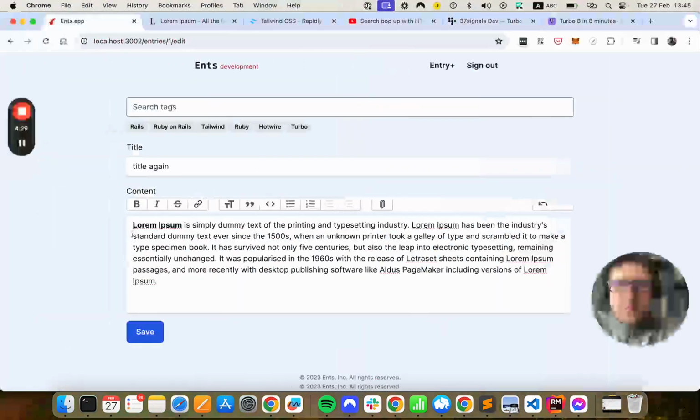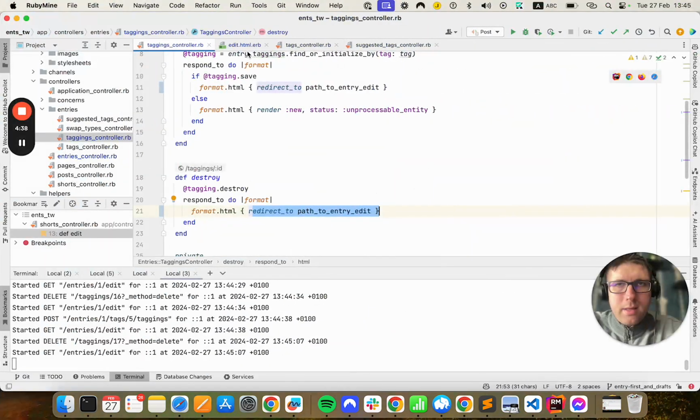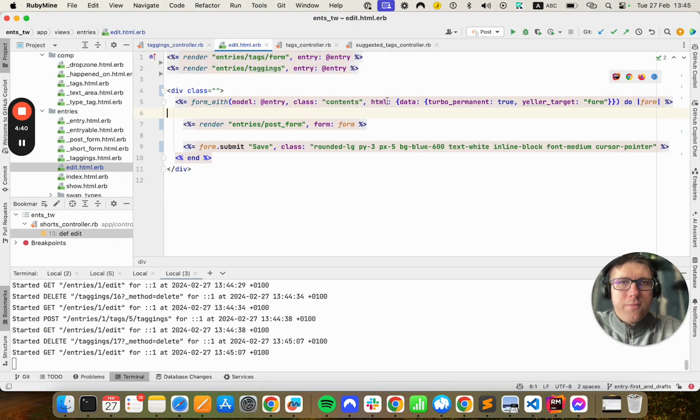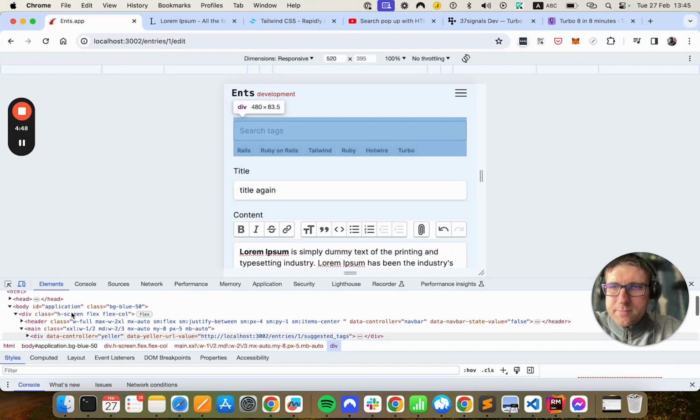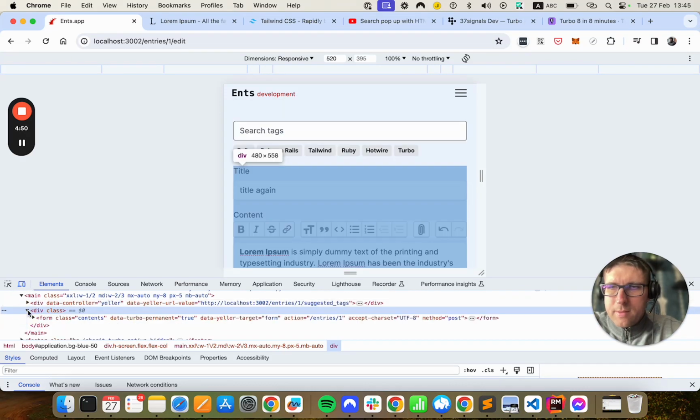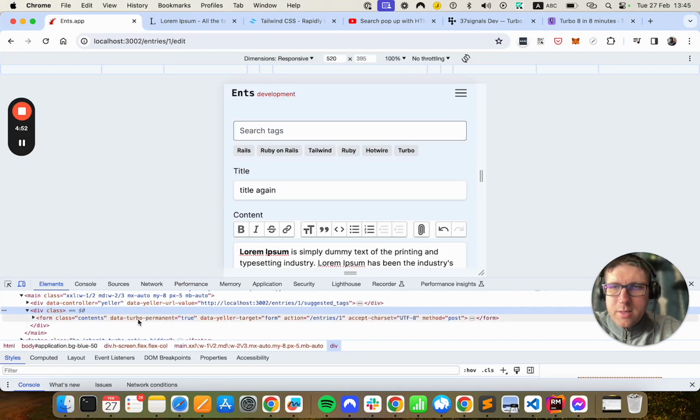And the reason why this text is not being refreshed is because inside the form we have the data turbo permanent tag. Let me show you. Here we go, data turbo permanent.